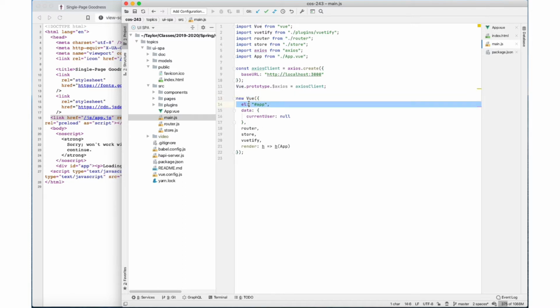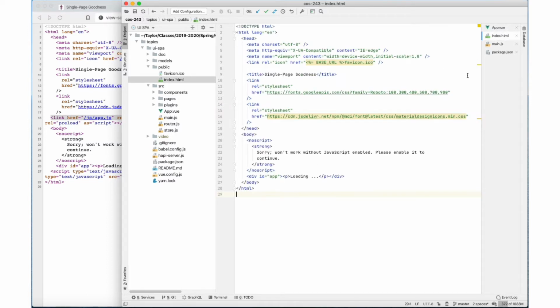But the most important is this one right here, el, which stands for HTML element. And the value of that is going to be a CSS selector that refers to that div that we just got done looking at in the HTML file. You can see it's #app, and the CSS selector syntax defines the # to indicate an ID property with a particular value. So this says, look for the element whose ID property is app. And as you recall, back in the index page or the main HTML page, we've got an ID of app on this div. So that's how the underlying JavaScript code in Vue connects itself to the web page.